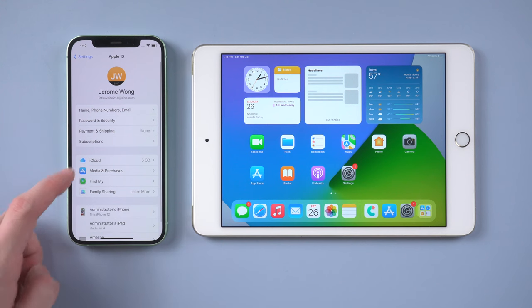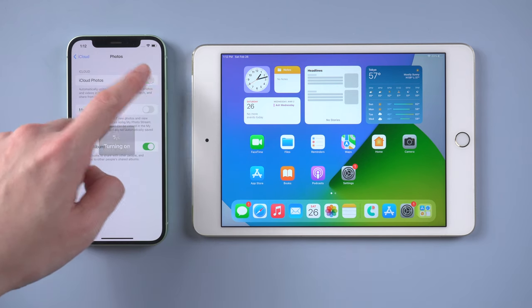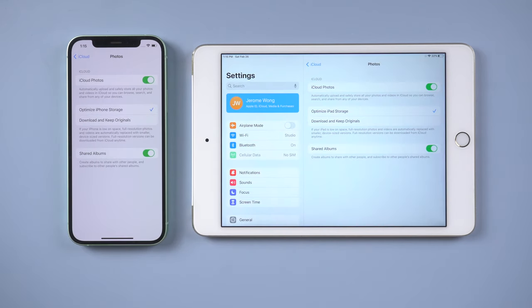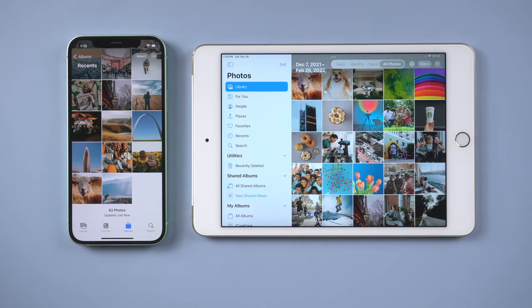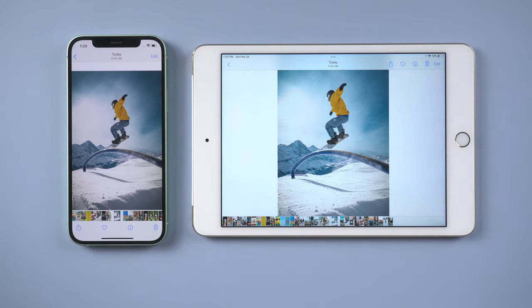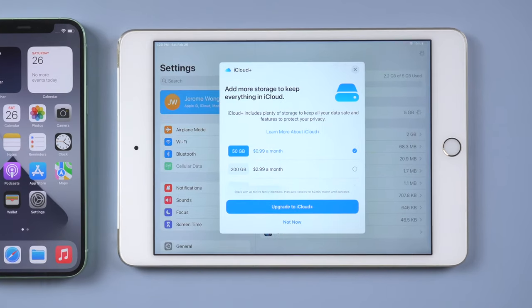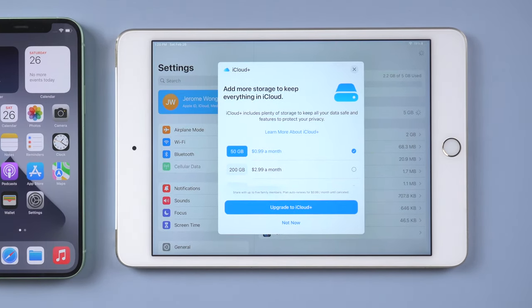And the last method I try in this video is by using iCloud. To use this method, you need to turn on the iCloud Photos button in your iCloud settings on both your iPhone and iPad and make sure you're logging in with the same Apple ID. Now Apple provides 5 gigs of iCloud storage for each Apple ID, but only the 5 gigs plan is free. If you need more space, you need to pay Apple every single month. So it depends on you.